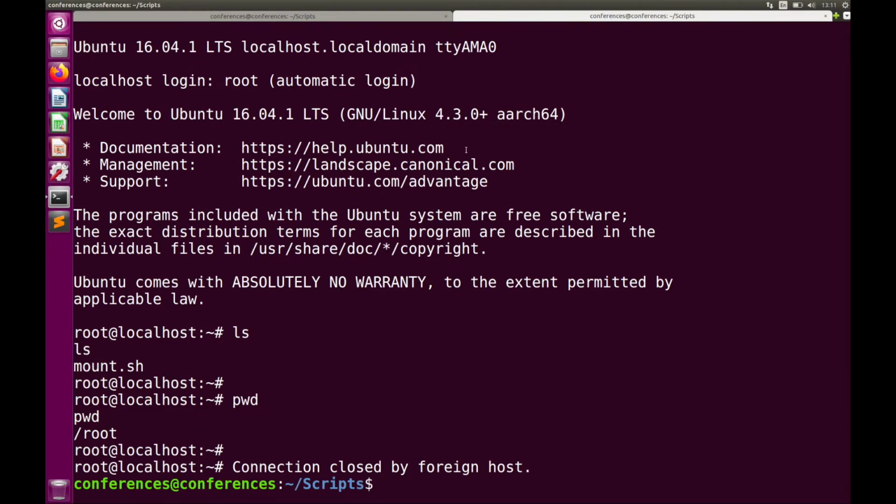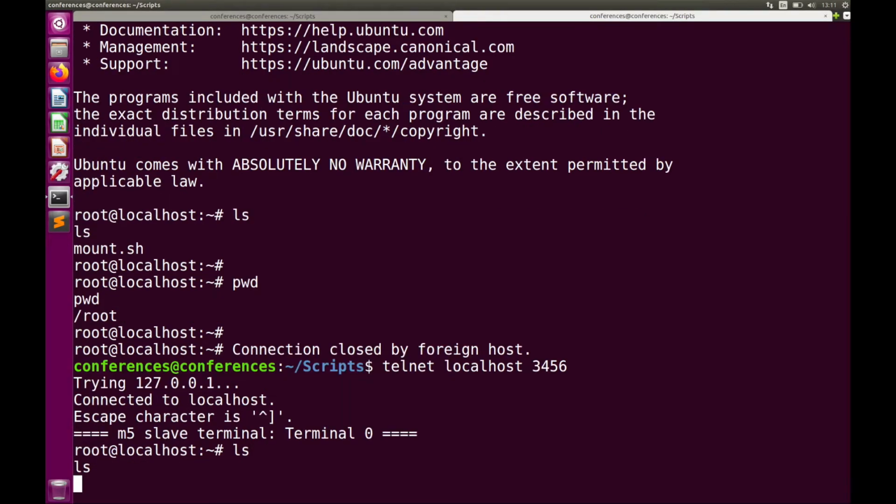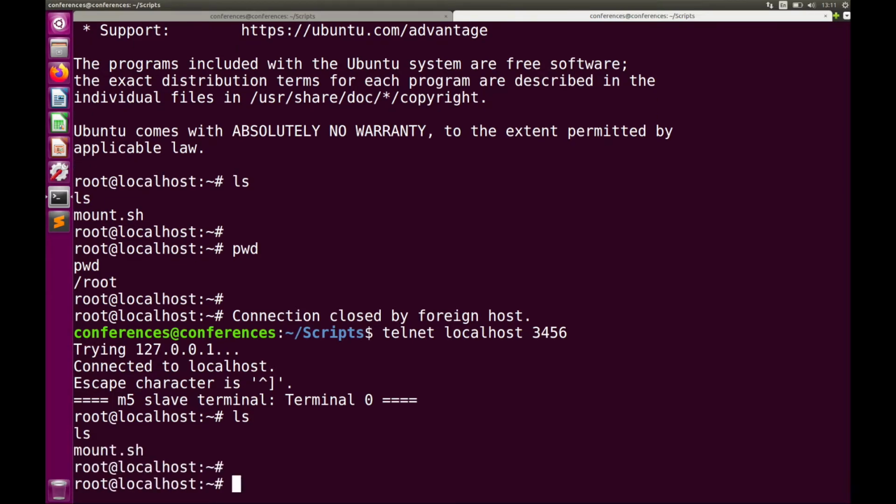And if I go to where my telnet connection was, you can see it exited out from the first instance being killed. But I can telnet again, and you can see I'm already at the login screen, I'm already at the command line. So again, I can do ls here and just interact with Gem5 as I want.